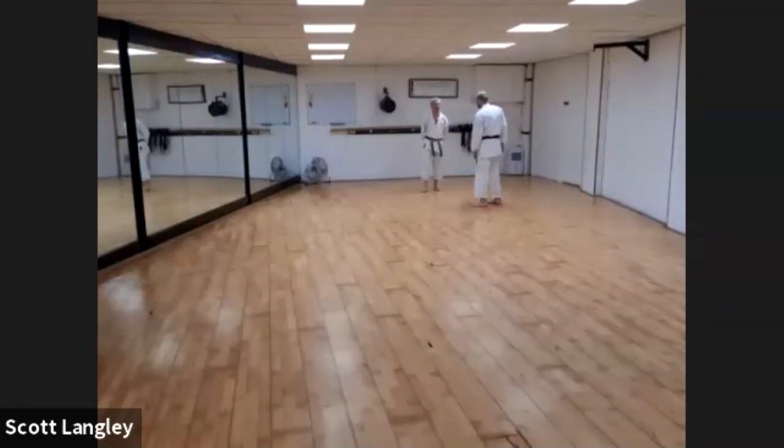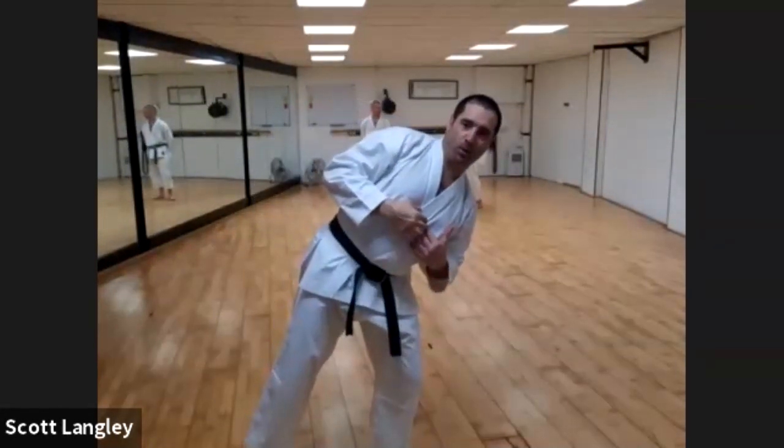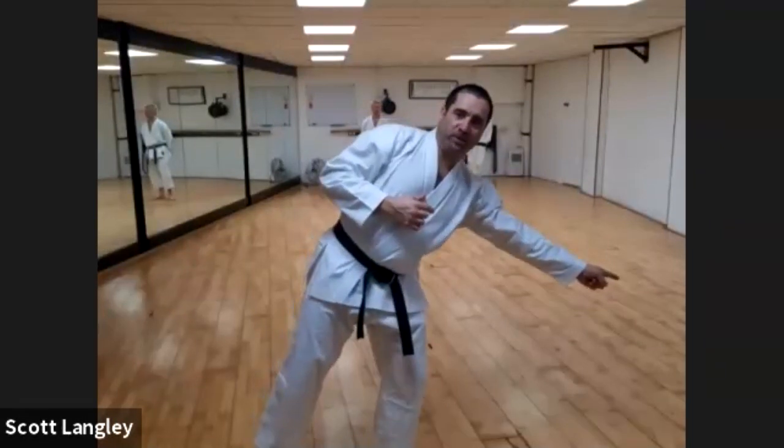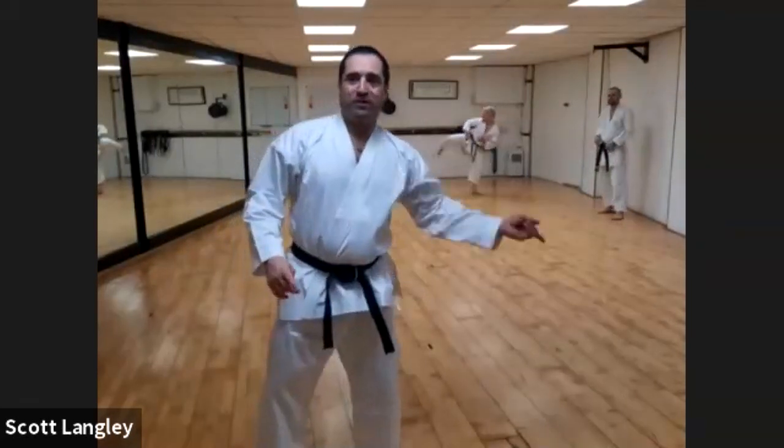Okay, so a couple of things, guys. Firstly, don't sacrifice the integrity of your center line, your structure, just for height. A lot of people are obviously leaning away, all your body mass is going this way, just so you can kick high, yeah? It's pointless, it's a waste of time. Much better to have all your body mass go in and kick gedan or knee height, than none of your mass go in or kick jodan, yeah? I guarantee this first one is much more effective.